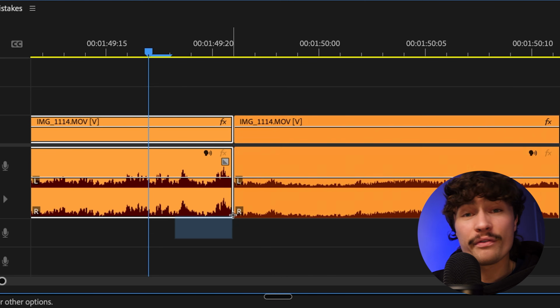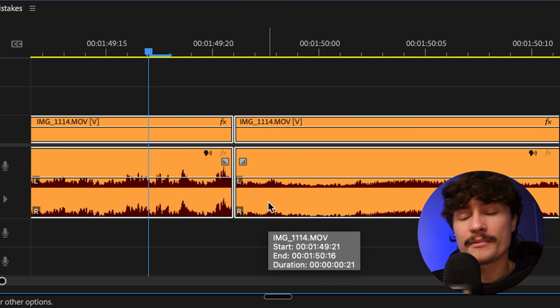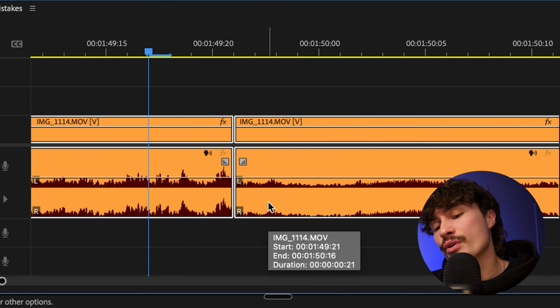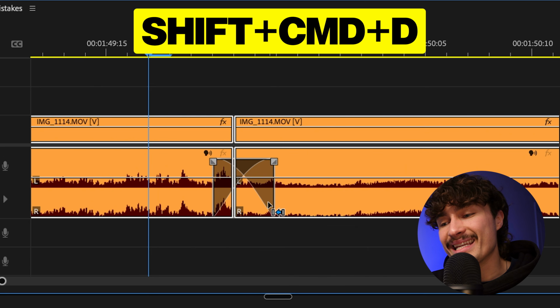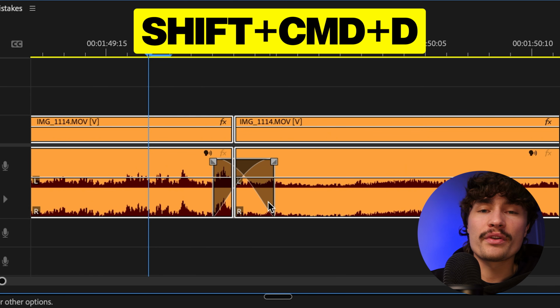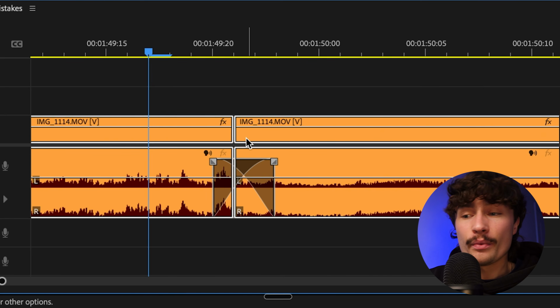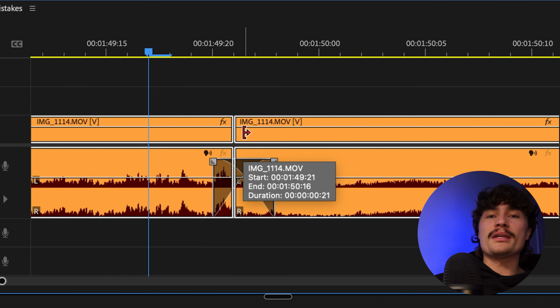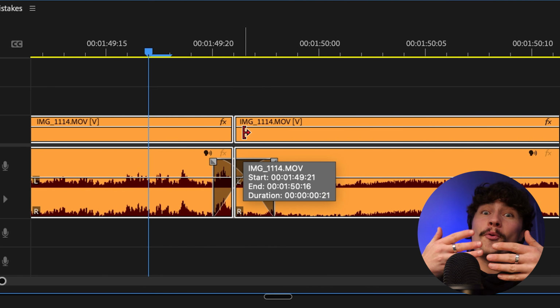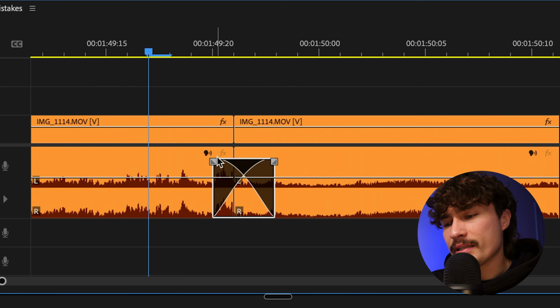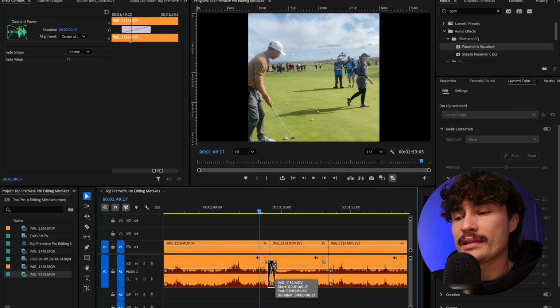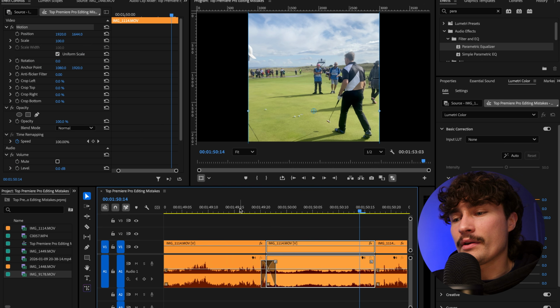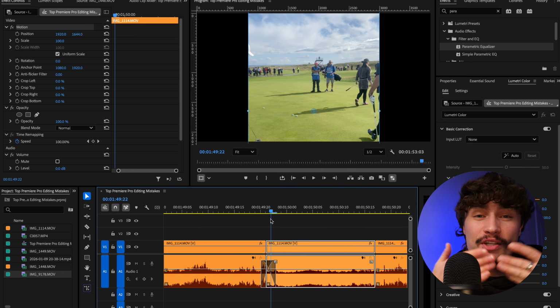Super easy to fix. We can just highlight both of the clips, and with both of them selected on my MacBook, I would hold Shift Command D, and that will apply the default audio transition, which is just a crossfade between those two clips. Now, we don't want it to be a big crossfade because we don't want there to be too much audio spillage from one clip into another. We'll just make sure it's as small as it can be, really. And now if we play that again, there we go. So it just takes the edge off of when there's two clips touching each other that need a little bit of subtle audio blending together.